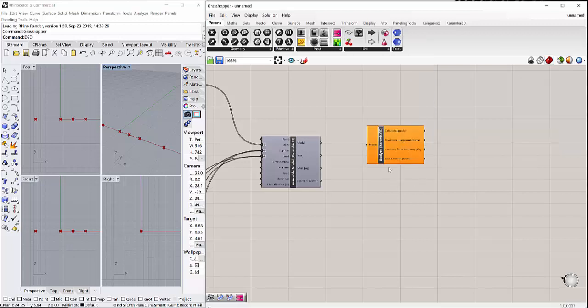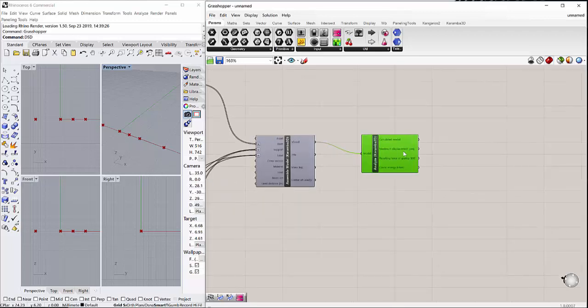So I select this, I connect the model to the Karamba 3D analyze function, and then I want a model view. I want to view this entire model.